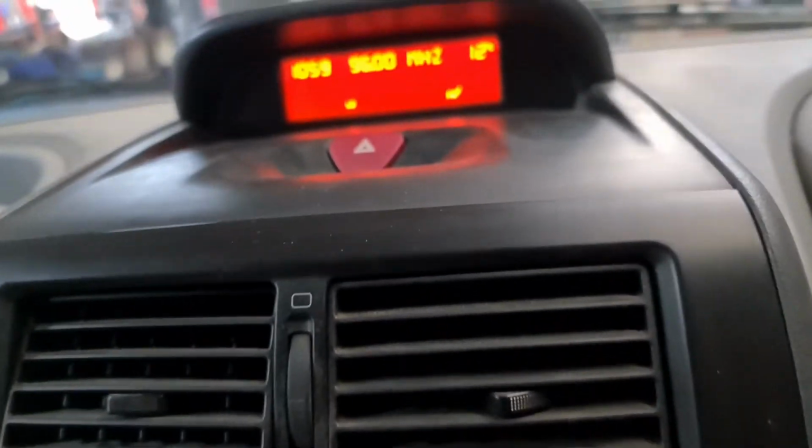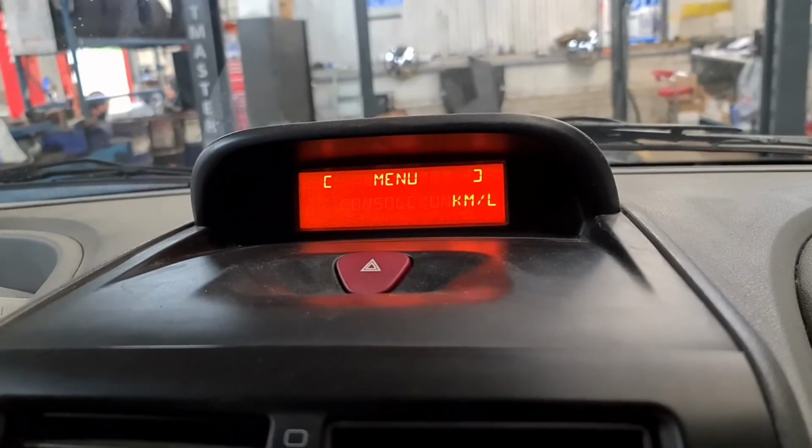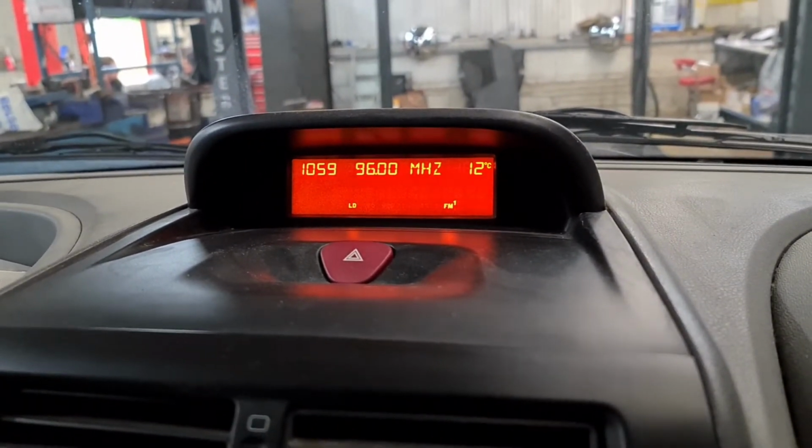Now if you want to set it to kilometers, press OK, press right, kilometers. Now it's on kilometers. That's all you've got to do on this particular model.